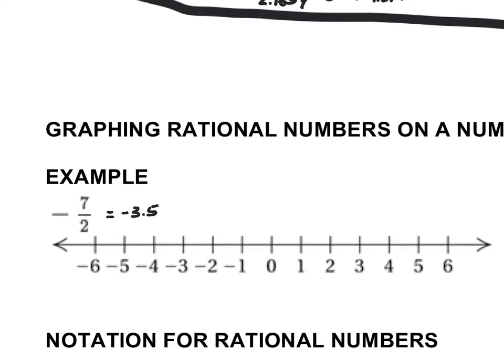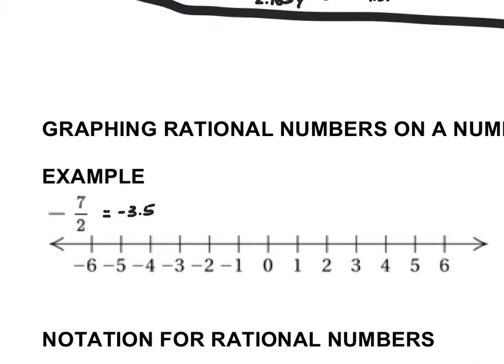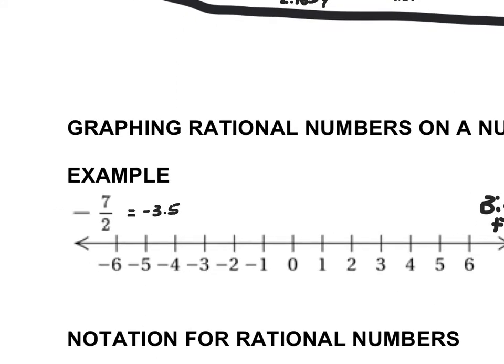Okay, so we have this number line here, and one thing I want to talk about first is that the numbers. First, we want to locate where 0 is. Okay, 0 is right here in the middle. If we go to the right, these numbers are positive. And that means that they're big numbers. The further to the right you go, the bigger you get. Similarly, over here on the left side, the numbers are negative, they're opposite, and these get smaller.